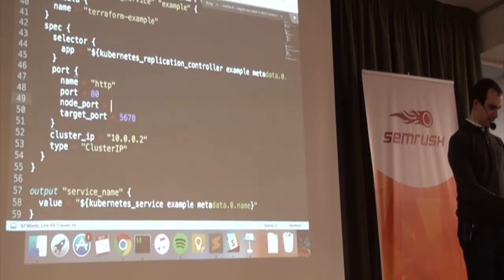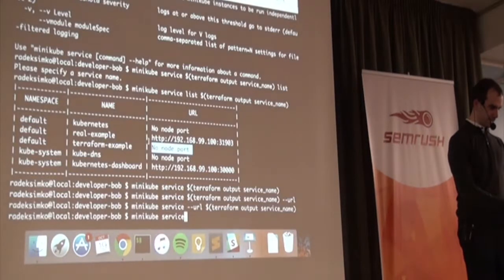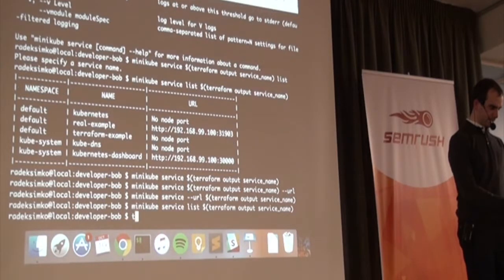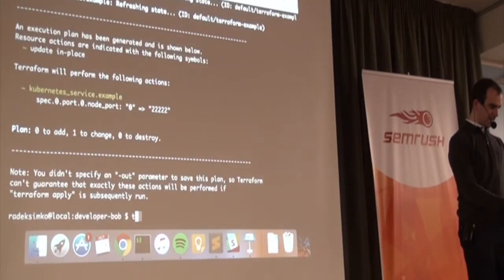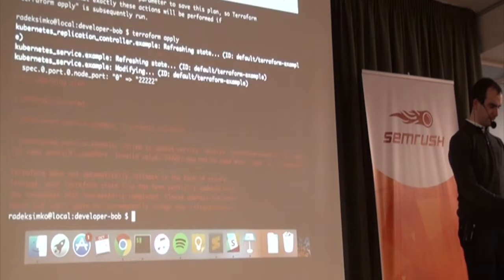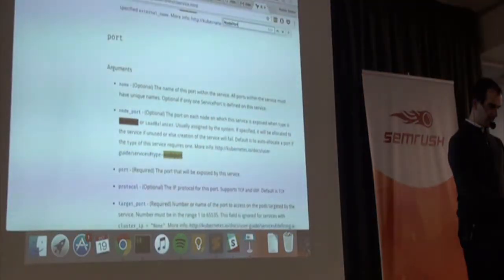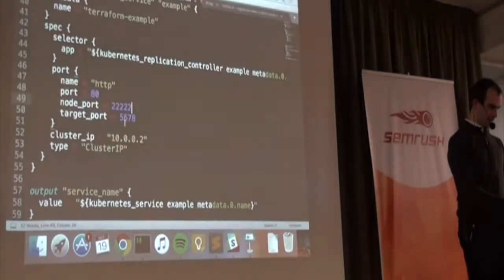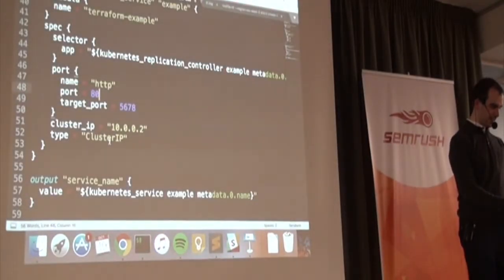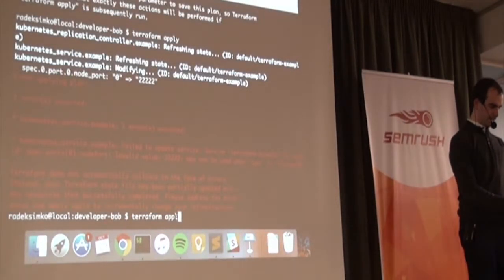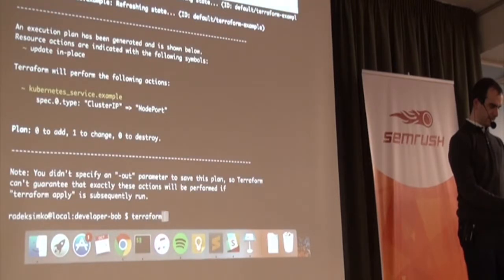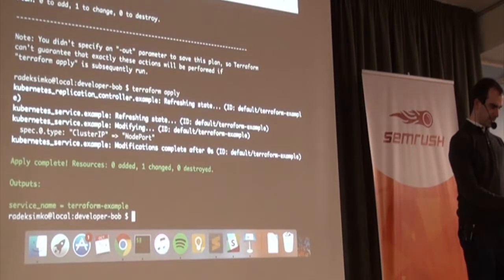Let's give it a high port, something like this. Let's see. Different plan. Okay, you can change that, but it needs to be a different type, which is node port, I assume. Yes, that's why. So I think it can actually allocate the node port now. Let's see.